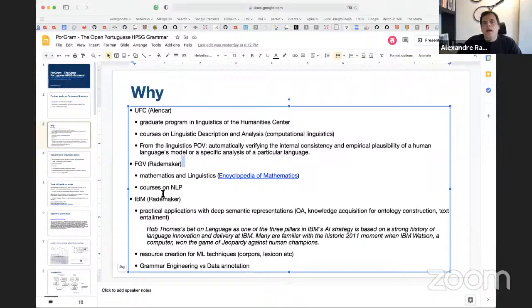To me, as I said, I have two hats. At FGV, I'm a professor in the mathematics department, so I have to emphasize this connection between mathematics and linguistics. And this is not so easy nowadays. People are using mainly matrices and machine learning, right? So the connection that people see is just statistics courses, probability, and linear algebra with linguistics. People can see this connection.